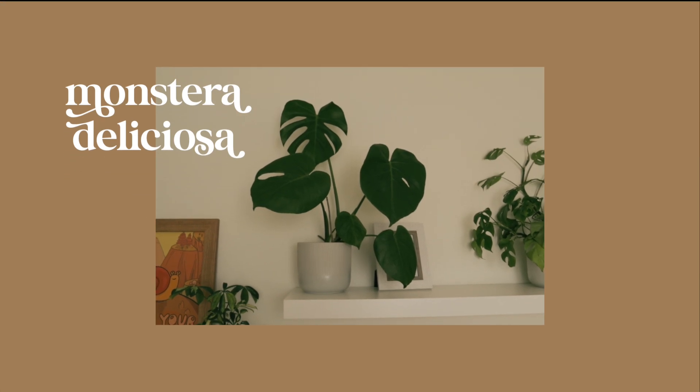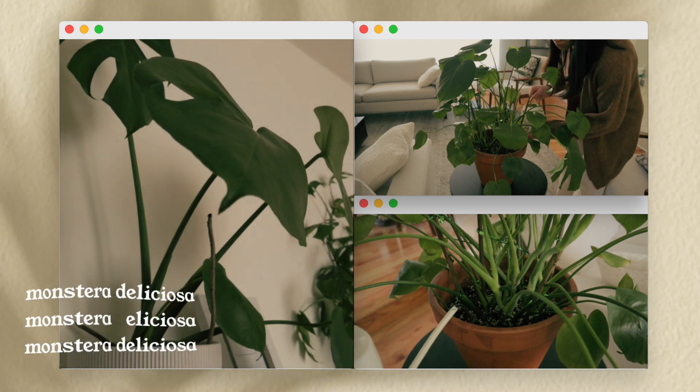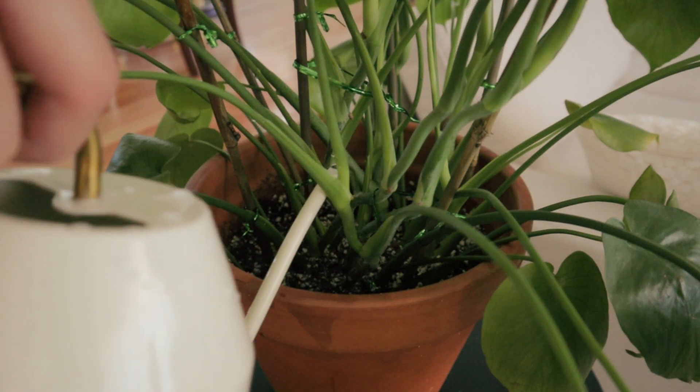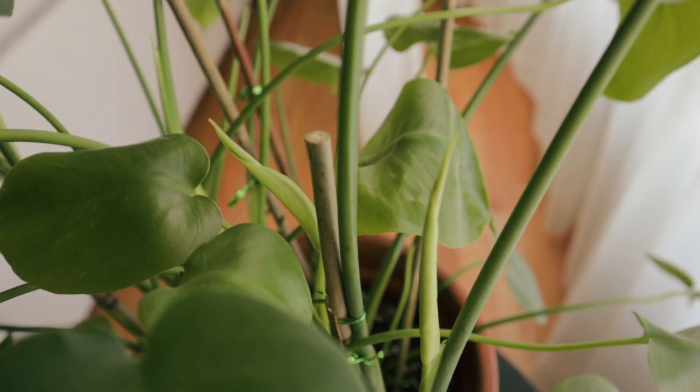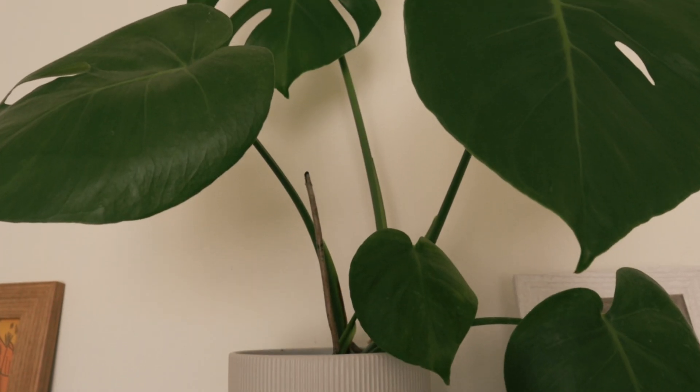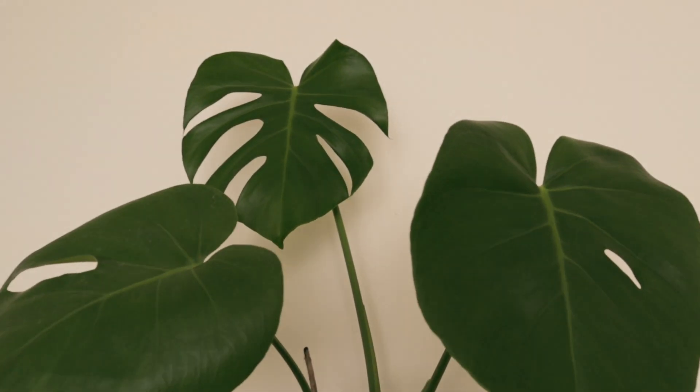And here's everyone and their mom's favorite plant, the one that gets all the internet attention. Here are my Monstera deliciosas. This one I've had for about two years now. It's given me lots of new growth, but only one fenestration leaf. God damn it. And this other one is doing quite well, so I'm planning on repotting it soon. Stick around and you'll see.